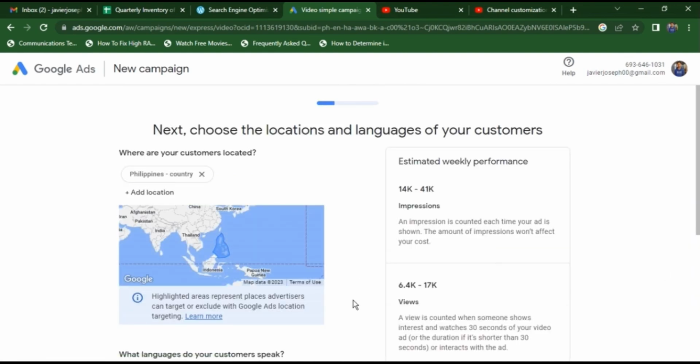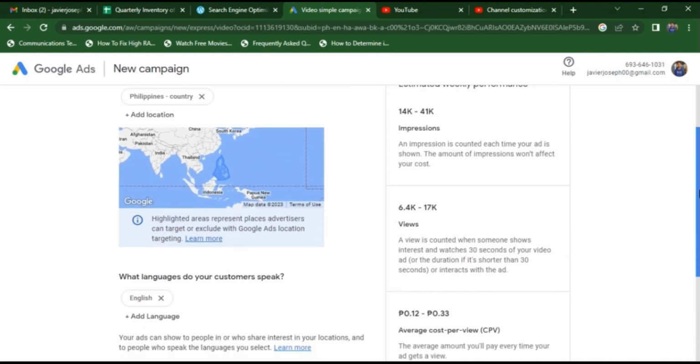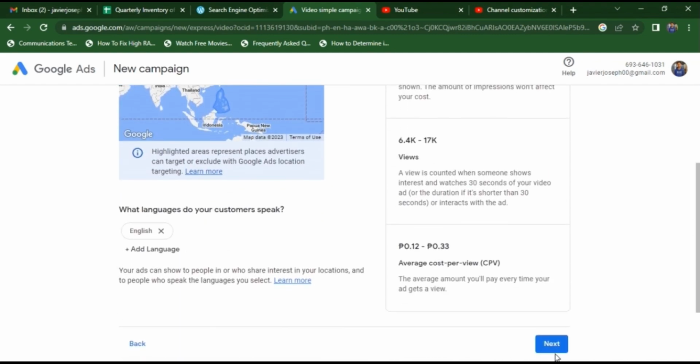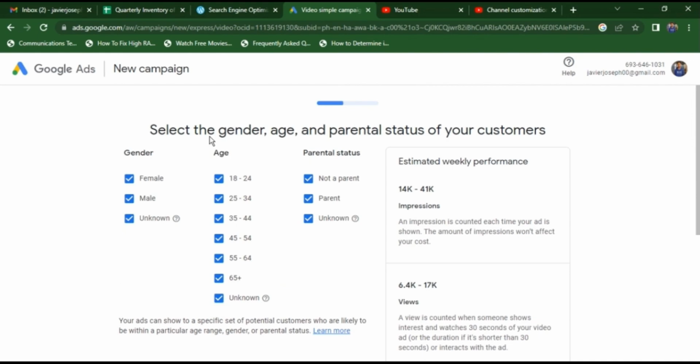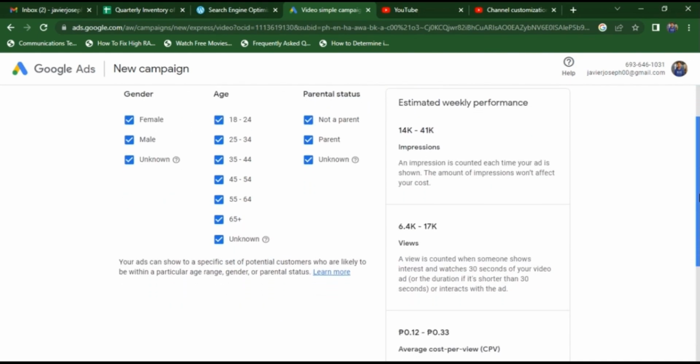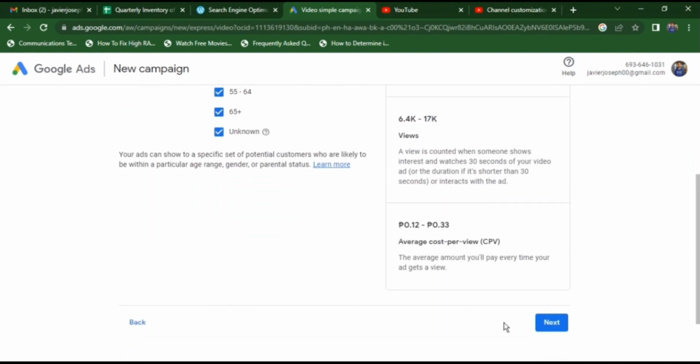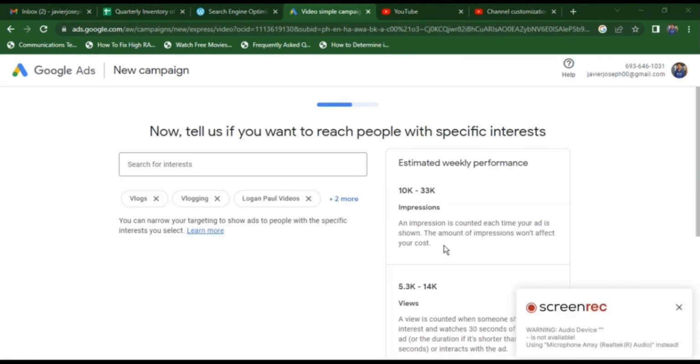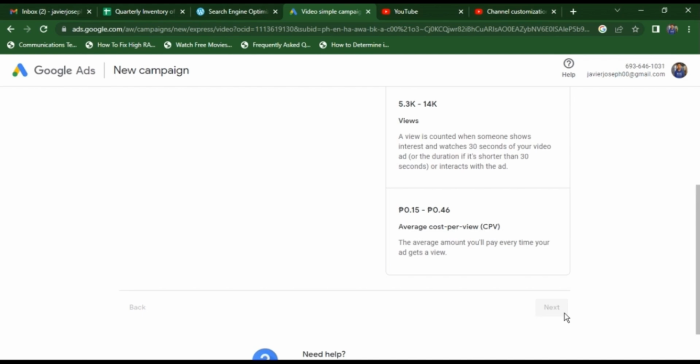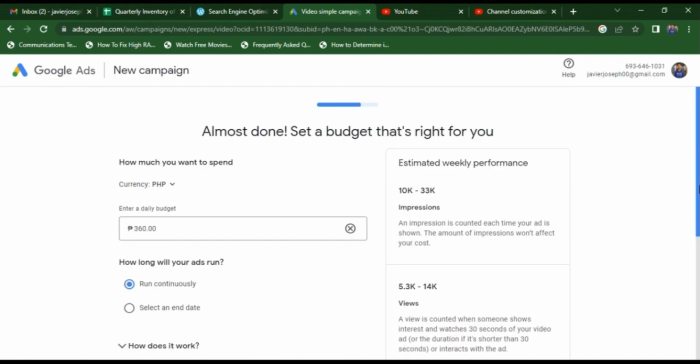So basically, Google AdWords can be used to promote anything as long as you have an image or video that you can use to promote or advertise your product. For us to learn how to use Google AdWords to set up your account and how to make a video advertisement, please watch our previous video on how to use Google AdWords for local businesses.